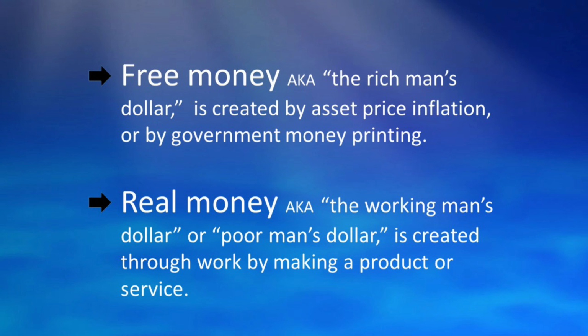And imagine this. Imagine how the world would be, how the United States would be, if there was no free money out there. All the asset prices were priced at their real value. There was no government propping of those asset prices. The free market decided what those asset prices would be. The real wages of the workers and the other real money out in the system decided the price of those assets. Imagine that. Well, I'm going to talk about how that might be in my next video, podcast number 34.